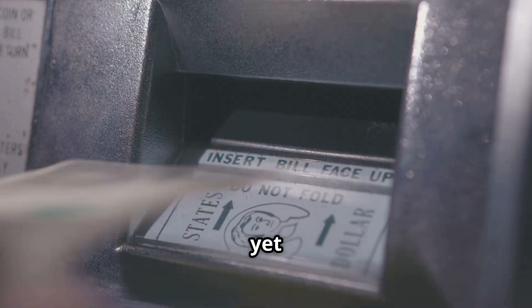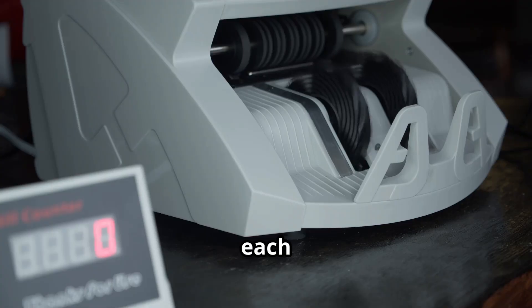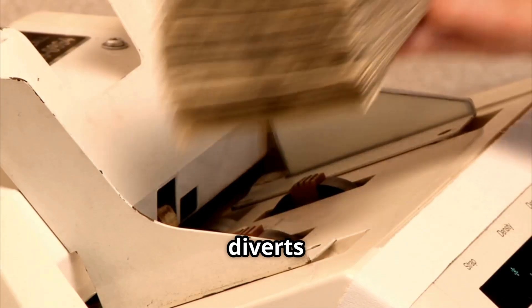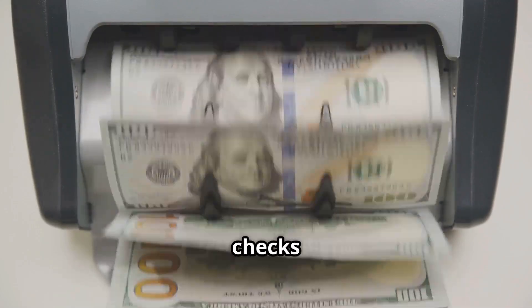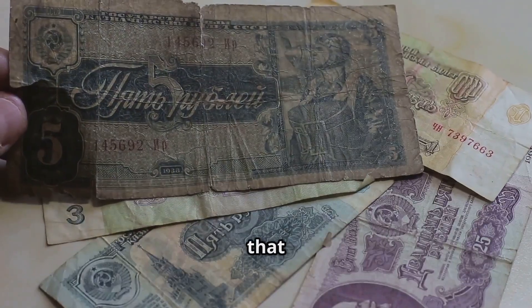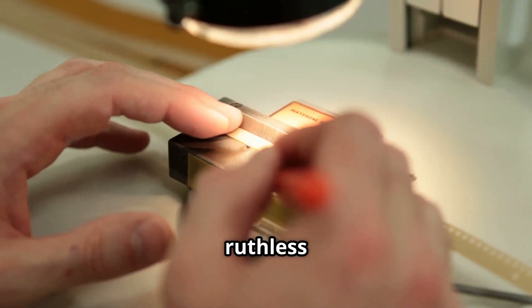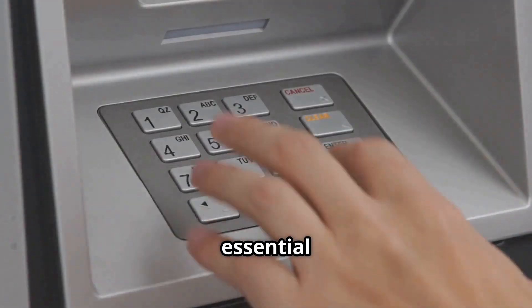This pile isn't yours just yet — it needs to pass one more test. Quality control is up next. Before you get your cash, each note faces a battery of sensors. First, thickness: if two notes are stuck, the machine detects it and diverts the error to a reject bin, instantly replacing any rejected note — all in a split second. Next, counterfeit checks: notes are scanned with infrared and ultraviolet light for hidden security features, and magnetic ink with precise measurements are also verified. Any note that fails — too thick, too thin, torn or fake — goes straight to the reject bin. Only perfect, genuine notes make it to the final stack. This ruthless inspection ensures you get real, undamaged money — invisible to you, but essential for trust.